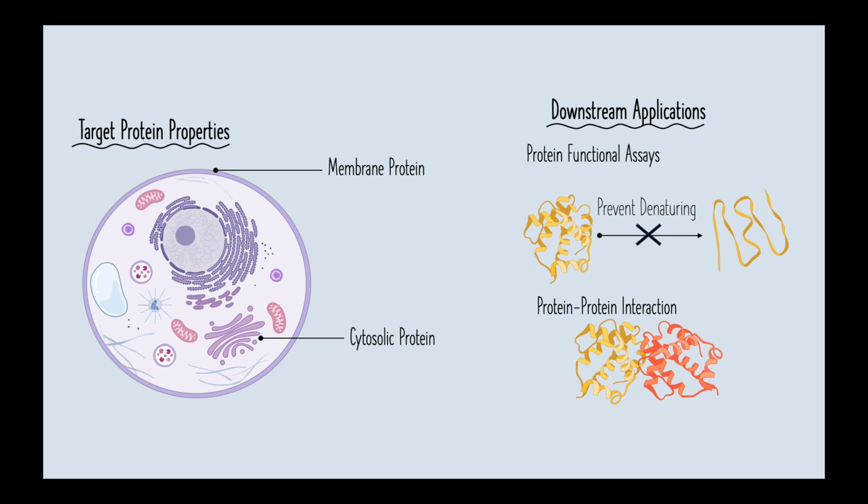The choice of detergent is often the component most influenced by these two factors. Choosing the right detergent can be the difference between a successful experiment and a failed one. Detergents in lysis buffers serve to disrupt the cell membrane, allowing the extraction of your protein of interest. Depending on the subcellular localization of your protein, you may need to choose between a mild detergent and a harsher one. For instance, proteins embedded in the cell membrane or located in membrane-bound organelles, such as the nucleus or mitochondria, are generally more challenging to purify compared to cytoplasmic proteins.